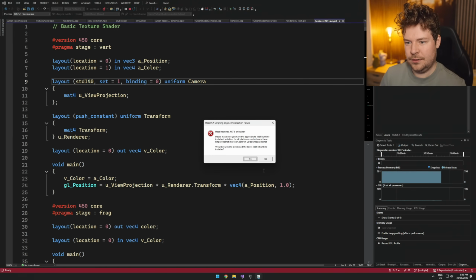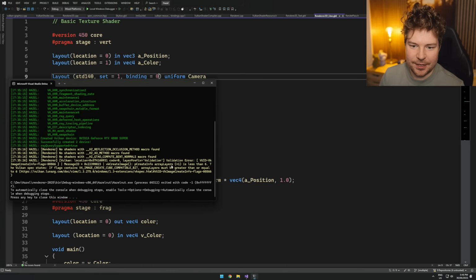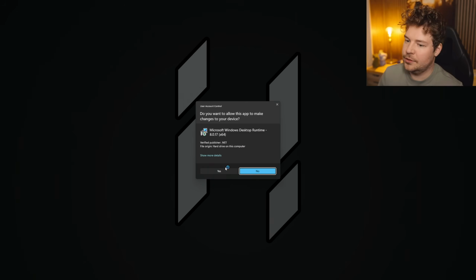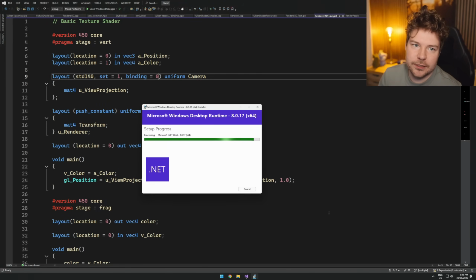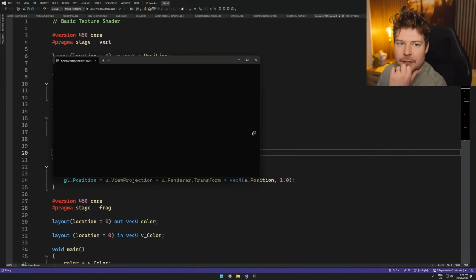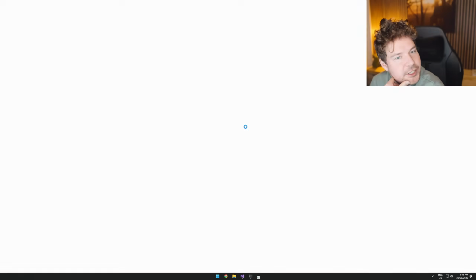What? Since when do I not have this installed? That's a little bit weird. I did not expect to get that. How do I not have that installed? I mean, I did. Let's just try install it again. I did run the Visual Studio installer. Maybe it uninstalled a version. That's a bit weird though, because you can uninstall stuff using the installer as well. But that's very strange, because I wouldn't have thought that I would have done that. Very strange. That was unexpected.